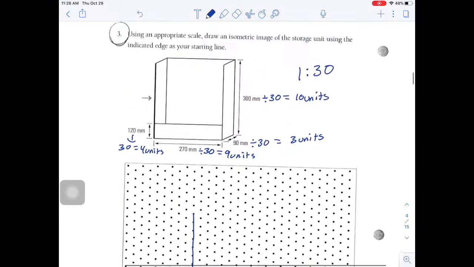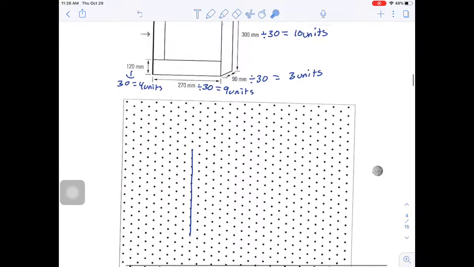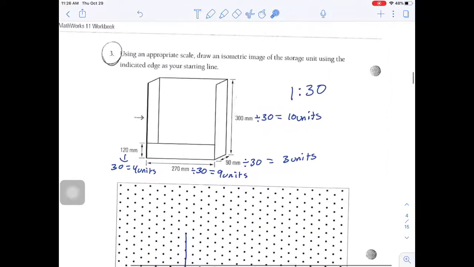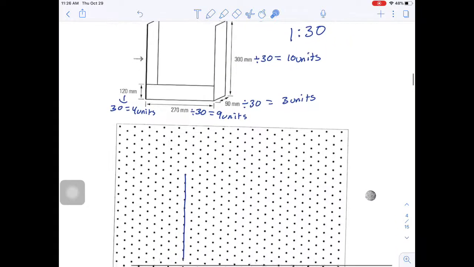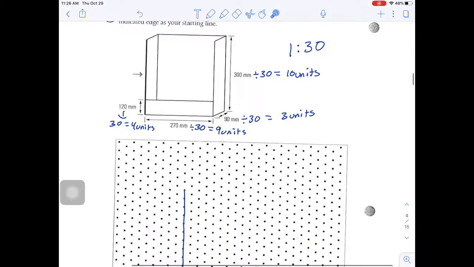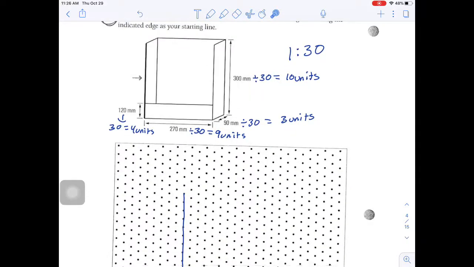And now, let's start drawing. So from here, I have 120, and that will be across this way. Remember, I have to draw it isometrically. So let's draw maybe this side here, which is equal to this side.